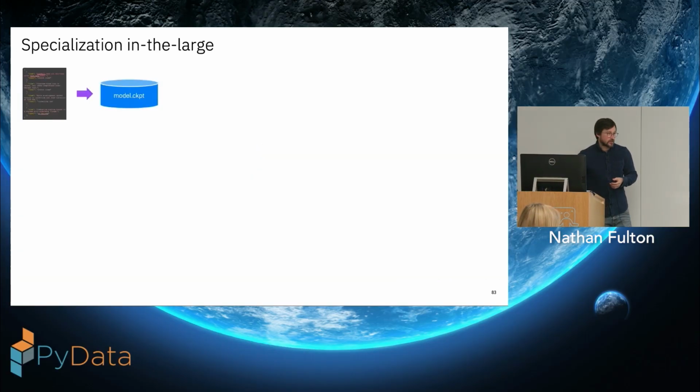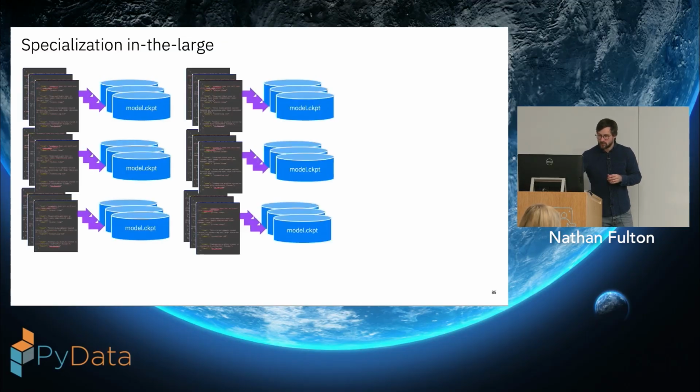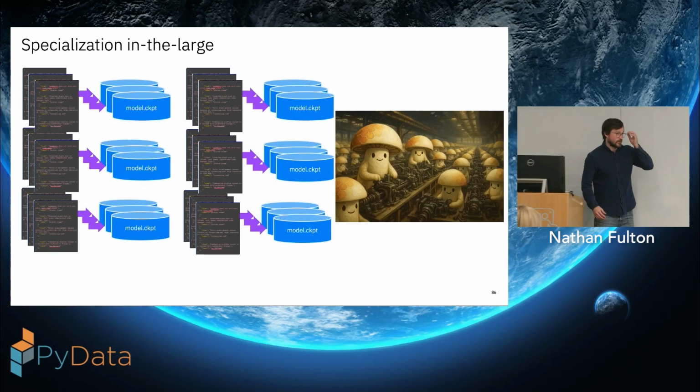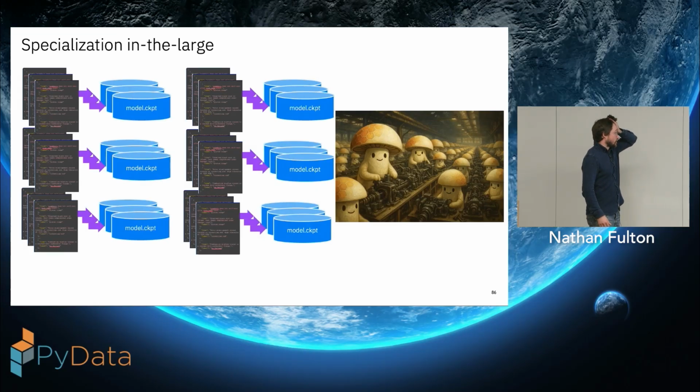So if you do that once, it's a reasonable thing to do. This is a thing people do, right? If you do it a whole bunch of times, you're back to one of these coordination problems. This time not with other humans. This time just with yourself. You have dozens of checkpoints sitting around. Each of those is a big thing that needs to move in and out of VRAM at the right time.